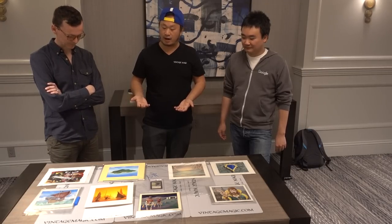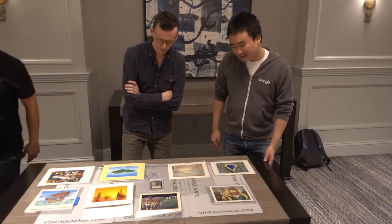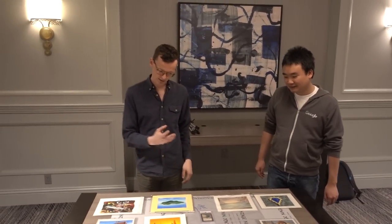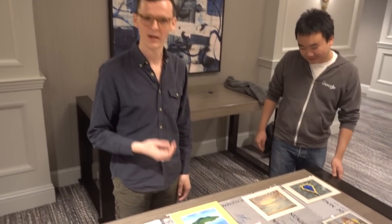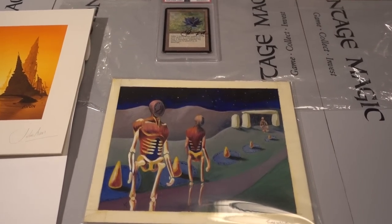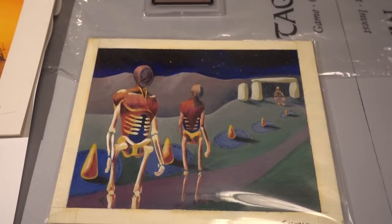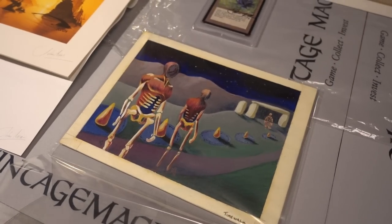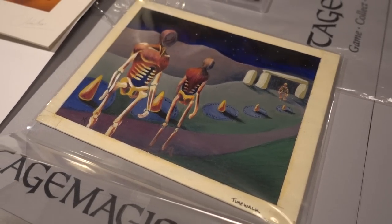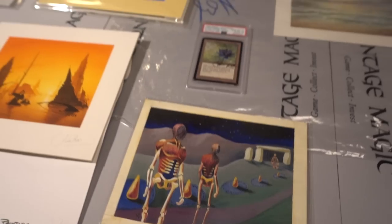I don't want to be stuck in the 9 to 5 — I want to be in this cavern. Whereas Simon, why do you like artistically the Time Walk? My favorite art style is Surrealist, and I think this is very evocative of that art style. The colors and depth — with the Underground Sea, most people have seen mostly revised Underground Seas and they're kind of washed out. The Time Walk — even my blackbordered Time Walk — just the depth and coloring make it a really beautiful piece of art. I think it stands up as a piece of art, not just as a piece of Magic art.